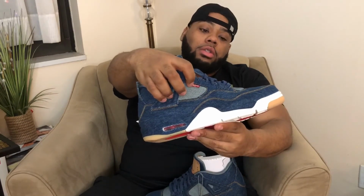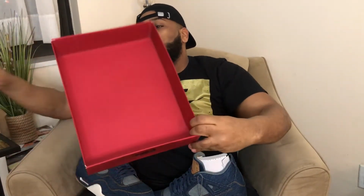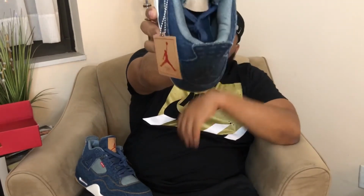One thing also to look out for is not all of the Jordan 4s have the Levi's on there. Some of them just have the R and Co. Another thing you want to look at is the box. When you're looking at the Levi's on the box, the R should be cut off as well. It shouldn't have a full R. All the real ones I've seen have the R cut off. The fakes I see have a full R. And that should be the same on this paper at the bottom. If you can't see, I'll give you a closer look. And last but not least, on the left shoe, it says Levi's. If you can't see it, I'll show you in the close-ups.